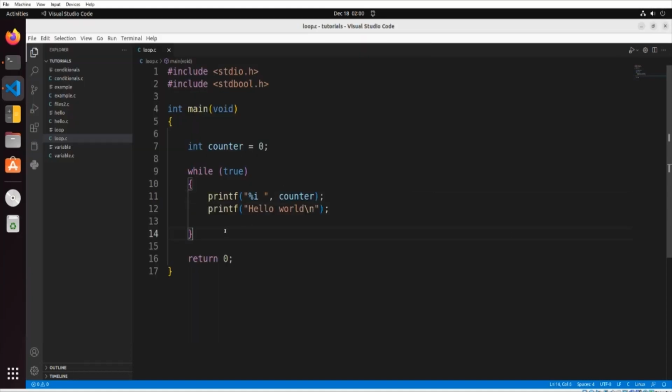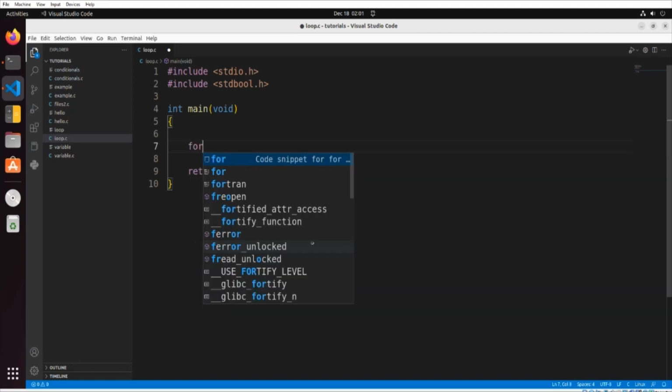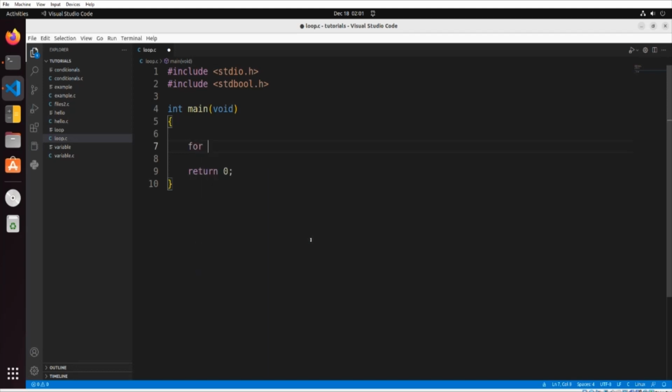I'll come back to my program and I'm going to delete this whole thing. To induce a for loop, we first use this keyword for, followed by a space and open and close parentheses. And then on a new line, we can do our open and close curly brackets, just like we would a while loop. Now for loops are going to work just like while loops, but they're going to let us keep our code a little more succinct.